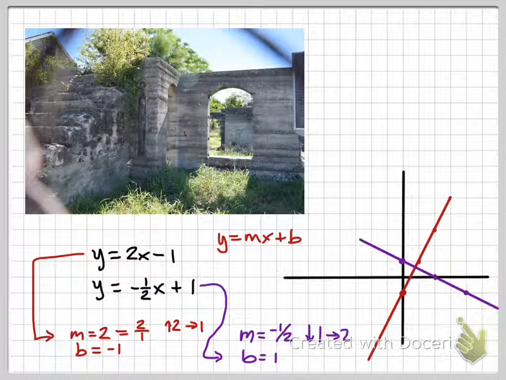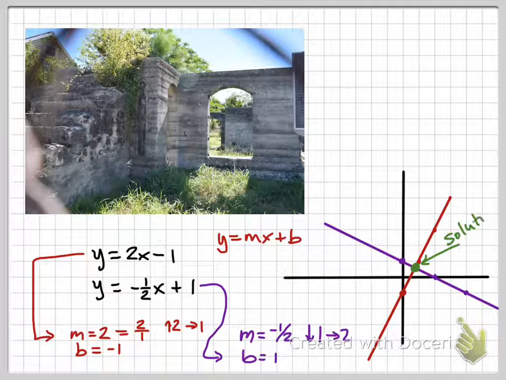So we'll start here. We'll connect our little dots. Yay, we drew a line. Okay, so the solution to these equations, what we're looking for is where our x's and our y's are the same, right? Because when you solve these, we get one value for x, we get one value for y, and if you plug it into either equation, it works. So that means that our x and y are the same for both of these. Well, with these two lines here, the only place where the x and y are both the same is where they cross. Let me put that in green. So right here is where they cross, so that's the solution.